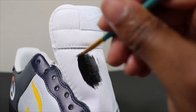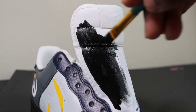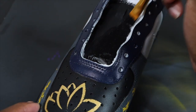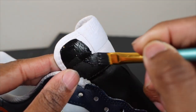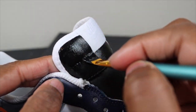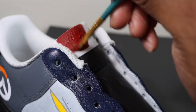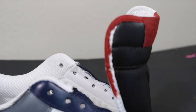I think after doing the midsole black, it's only right to add some more black onto the shoe, so I wanted to paint the tongue black. After painting the tongue black, I wanted to add another color here. So basically, I'm adding this darker red burgundy color right here on the shoe.